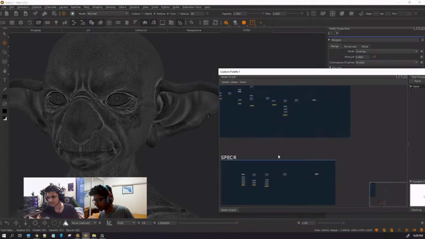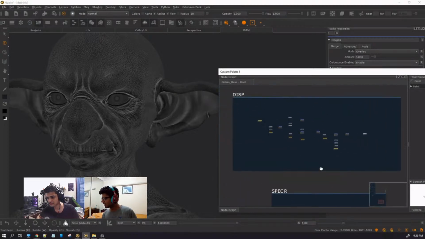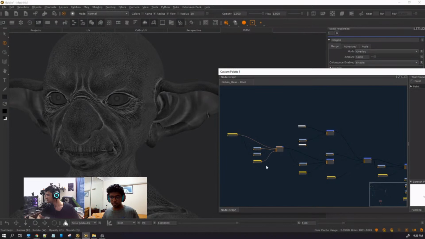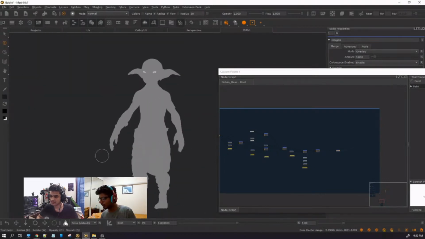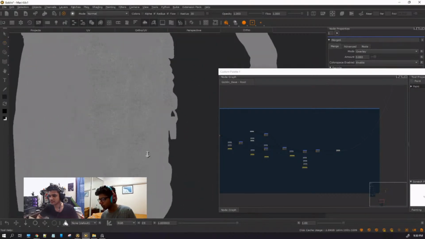So that's one thing that you need to kind of understand, I guess, after you do it a few times. So I have also created a few displacement maps. I have created one displacement map other than what Sunil gave me. The displacement that Sunil gave me had a lot of details on the skin and stuff, but I needed some proper displacement for the costume.